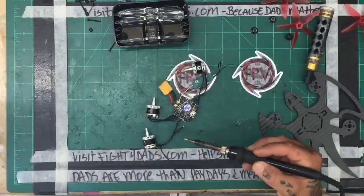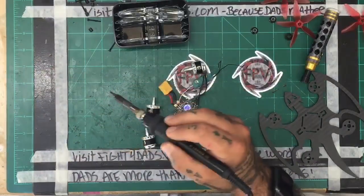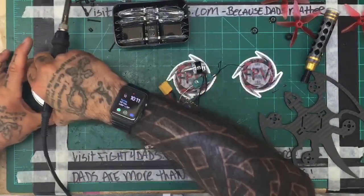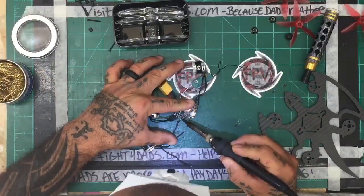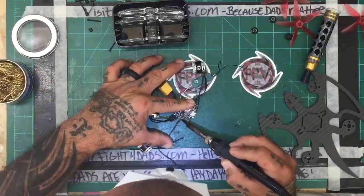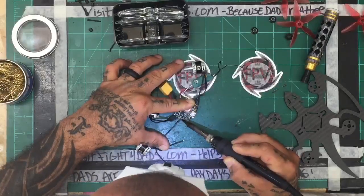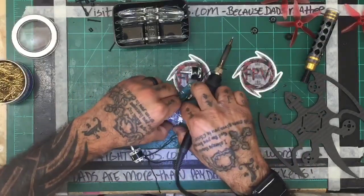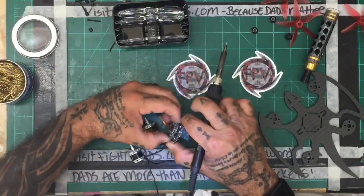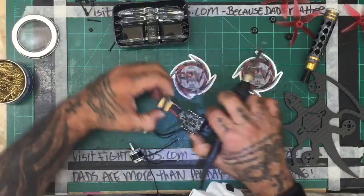And this is driving me nuts. So let me crank up the temperature on this thing just a little bit. All right. See, this would have already been done by now. This is going to drive me nuts. Let's go. Let me remove this flight controller real quick. Carefully so I don't rip the pins off. There we go.